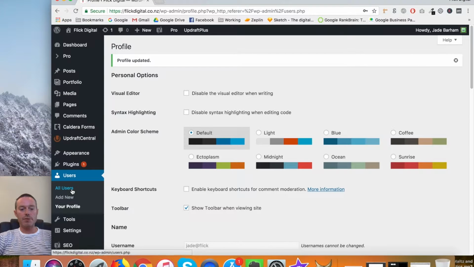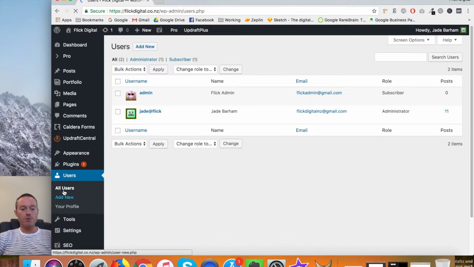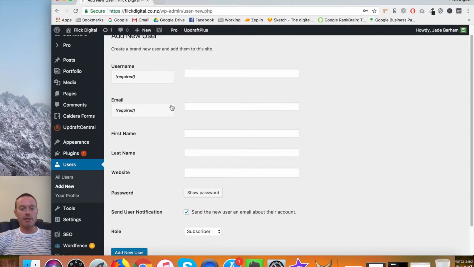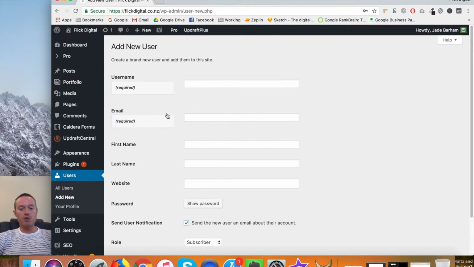Now the next step is adding your team. So from here you can either go users, all users, or add new, or if you're on the users, all users section, you can go to add new up here. And at this point you can add your team. Now some people choose to have their team all with a generic account, it might be like Flick Digital Support or Flick Digital Admin or something like that. And some people choose to give each staff member an individual username.